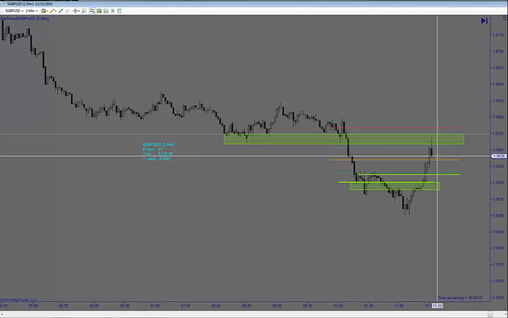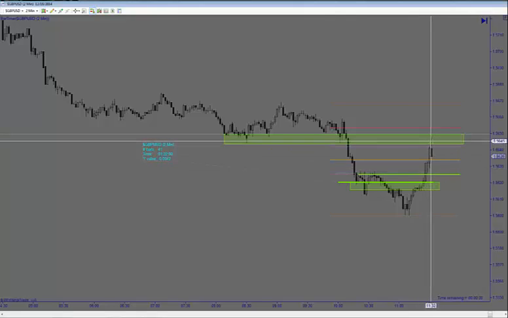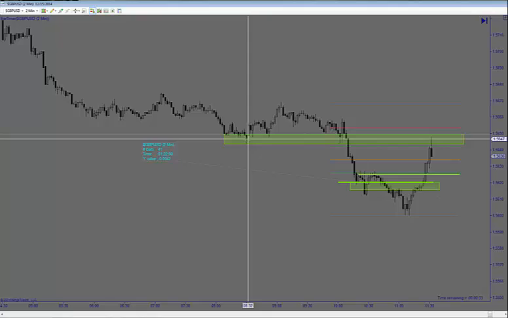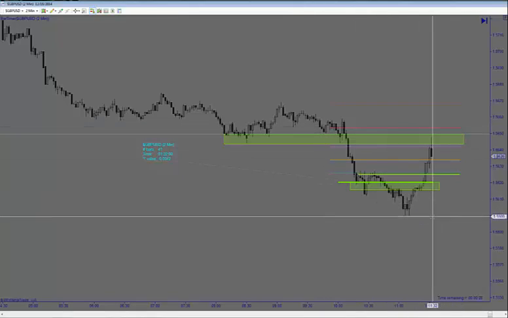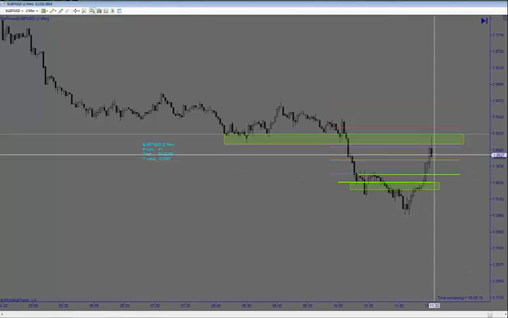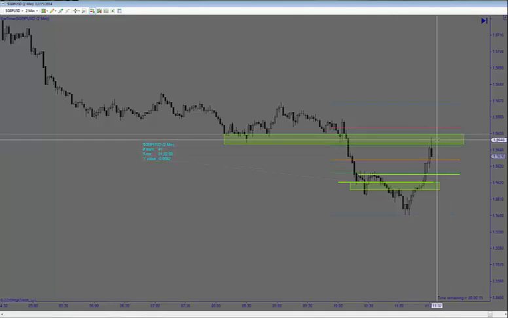Even though it is in line with expectation, even though it is in line with longer term order flow, what is the short term order flow telling me? I've made a new structure high with a lot of projection, with a lot of strength, with a lot of momentum. I'm way deeper than I should be on this much projection. I have all of these things telling me that the market's not ready to go down, and the market is telling me with an overwhelming degree of information that it wants to head higher. So that's why I'm not considering a short here, even though overall that's what we would expect.